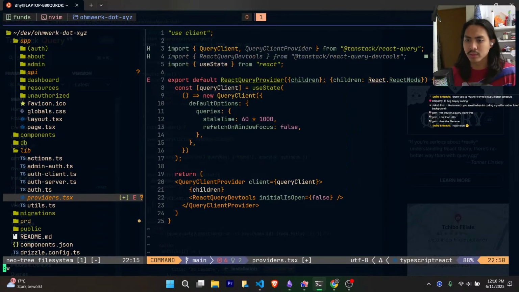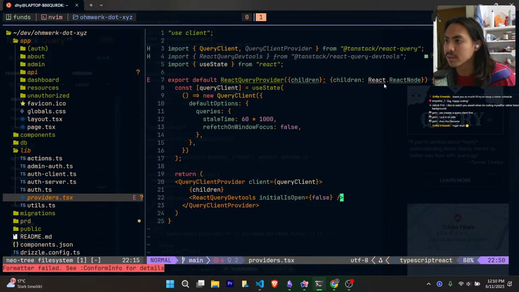Okay. I think this is correct? Or is it throwing an error? Do I need to import something from React, like ReactNode, in ReactQueryProvider?